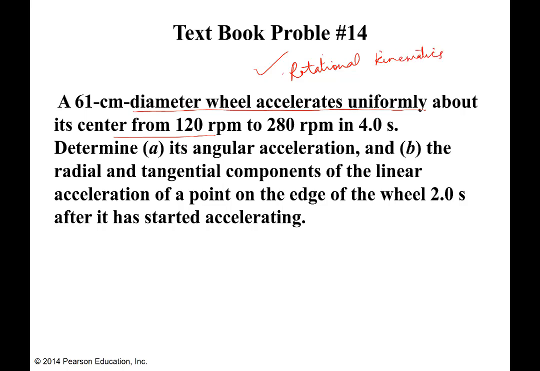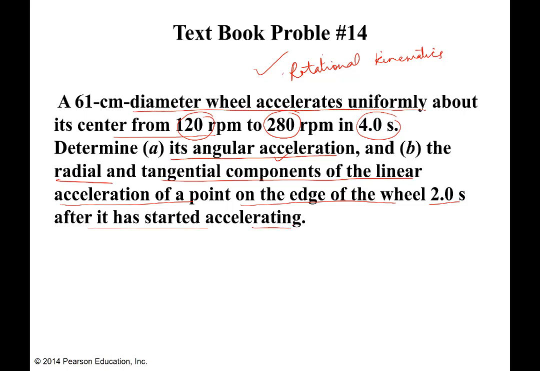So we learned the formulas for that, and it's rotating around the center from 120 revs per minute to 280 revs per minute in 4.0 seconds. So you know that omega naught and omega are given. Determine its angular acceleration. You can find that using rotational kinematics. The radial and the tangential component of linear acceleration of a point on the edge of the wheel 2.0 seconds after it has started accelerating.